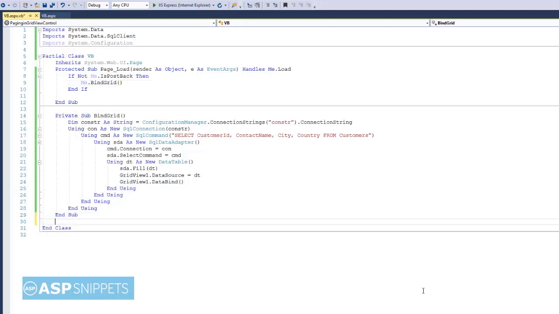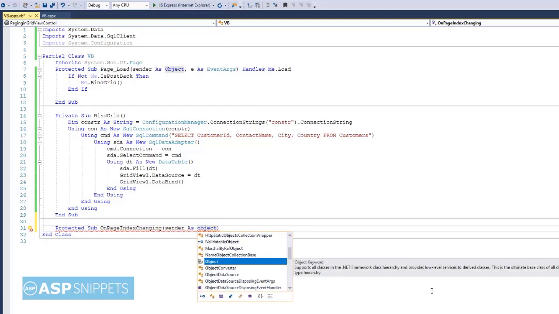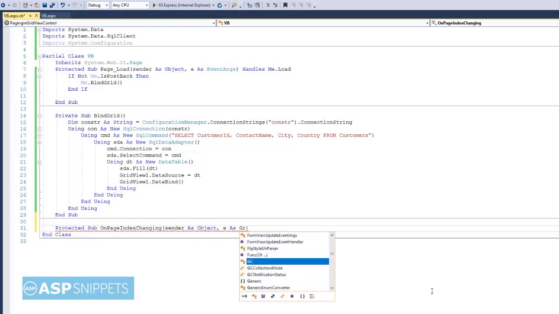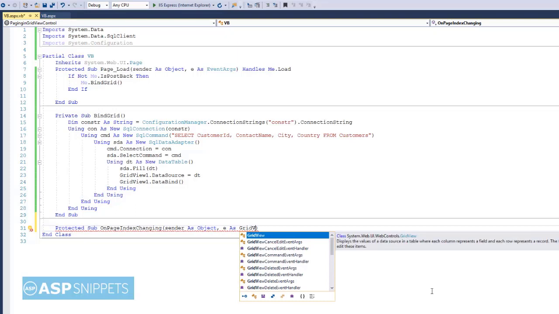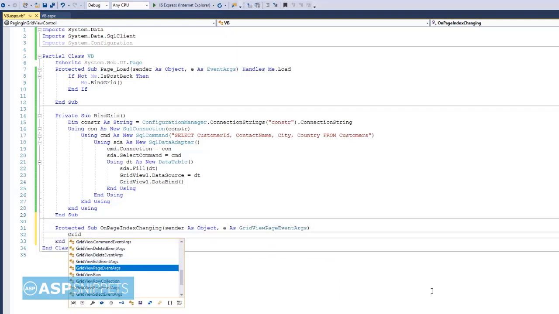Now I am defining the OnPageIndexChanging event handler. This event is triggered when you click on the page number in the pager of the GridView.